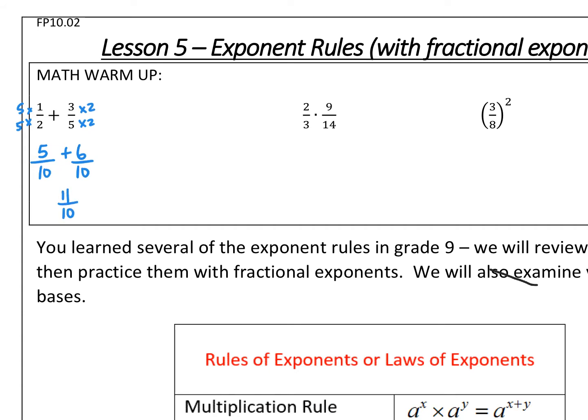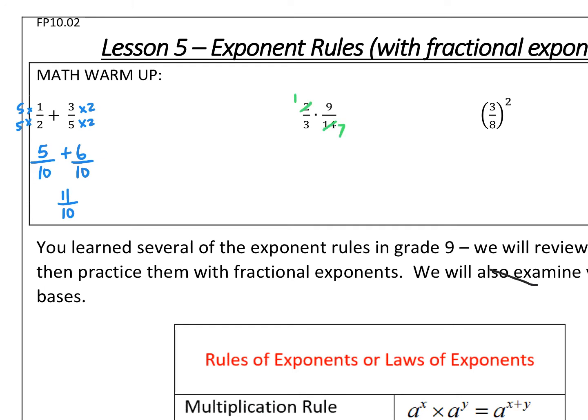Okay, 2/3 times 9/14. When we're multiplying, we can just multiply across the top and across the bottom, but we need to double check if we can reduce our fraction in the end. A better method is to look for opportunities to reduce. Remember, we only reduce on multiplication. The 3 cannot reduce with 3, but it can reduce with 14. So this becomes 1 and 7.